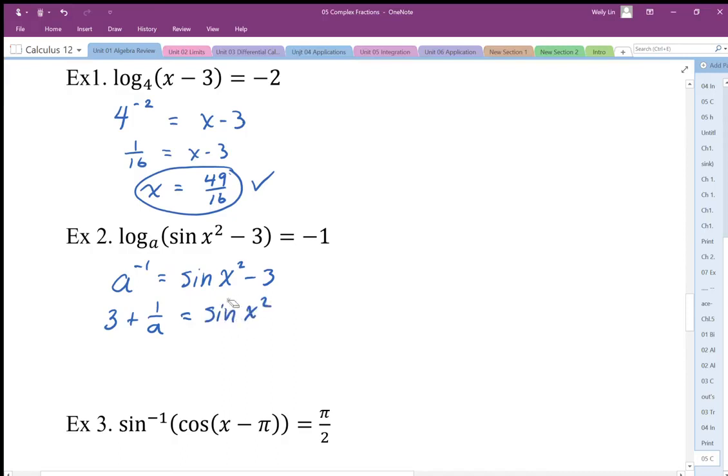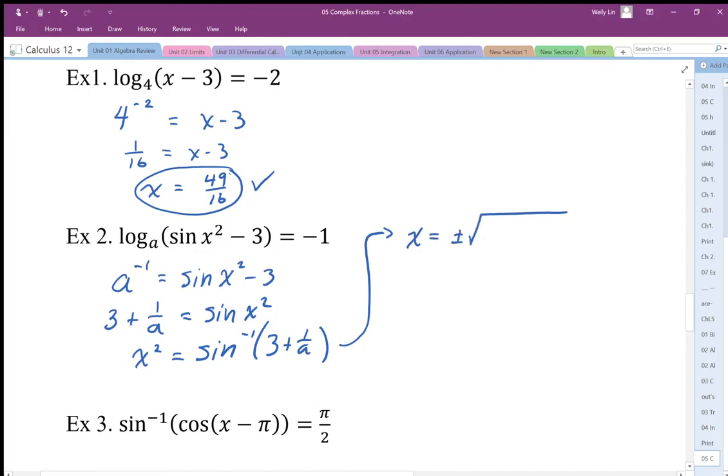So if I want to solve this, I need to get rid of the sine. I know how to get rid of sine. It's an inverse again. So I'm going to inverse the sine. The sine is equal to this, so the inverse of this equals the argument inside, which is x squared. And then the last step is to solve for x. So I'm going to end up using a square root. The plus or minus square root is the inverse of square.